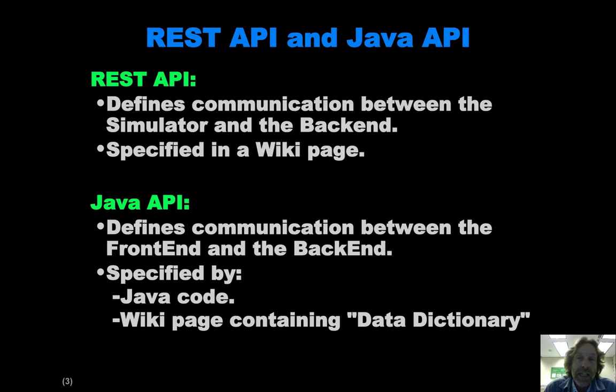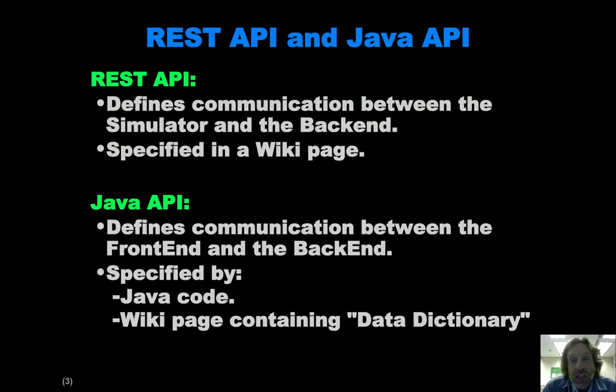So there's 2 APIs that we need in order to make these different systems work together easily. The first is a REST API that's going to specify the HTTP protocol used to communicate between the house systems and our iHale software, or in the case of what we're doing right now, the simulator of the house and the iHale software system. And that's specified via a wiki page, which I'm going to show you in a couple seconds. The Java API is going to define the way that the front end and the back end within a single Java program work together.